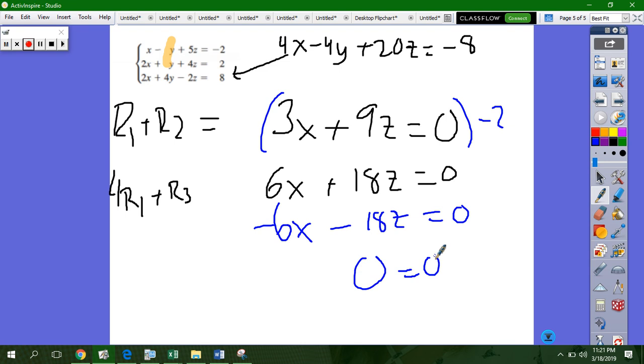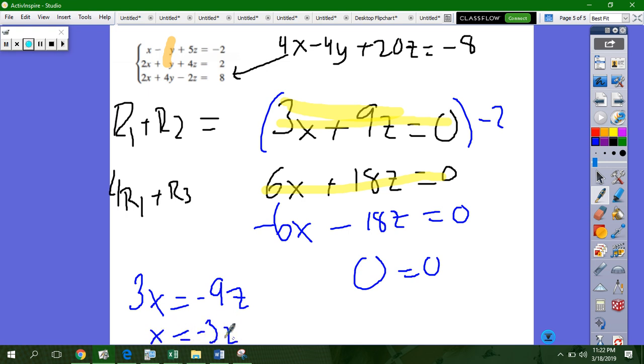So if you recall from last time's lesson, I'm going to take one of these two equations, and I'm going to solve for a variable. Either of them doesn't really matter. I'm going to go ahead and solve for x because I believe in row 1 here, x is easier to solve for. Let's go ahead and do so. So I have 3x. I'm going to subtract that 9z over, equals -9z. So therefore I know x equals -3z.